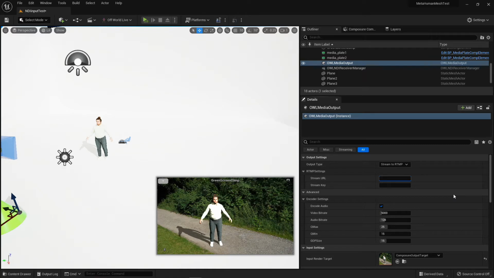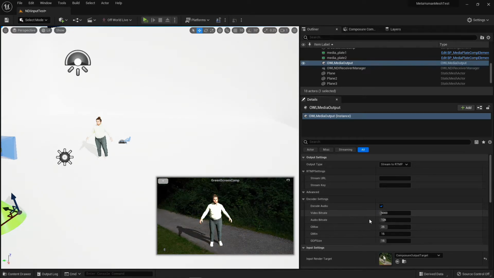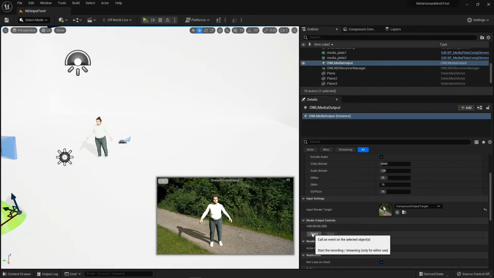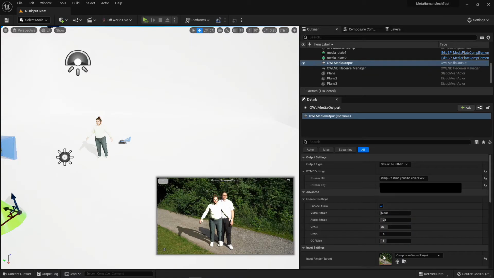If you know how live streaming works, I don't think I have to explain this. You just enter all that, select your video bitrate, your audio bitrate, and hit start. I'll go and do that right now. I'll go to YouTube, copy my live stream URL, put that in here, copy my live stream key. Whoops, I'm going to censor that.